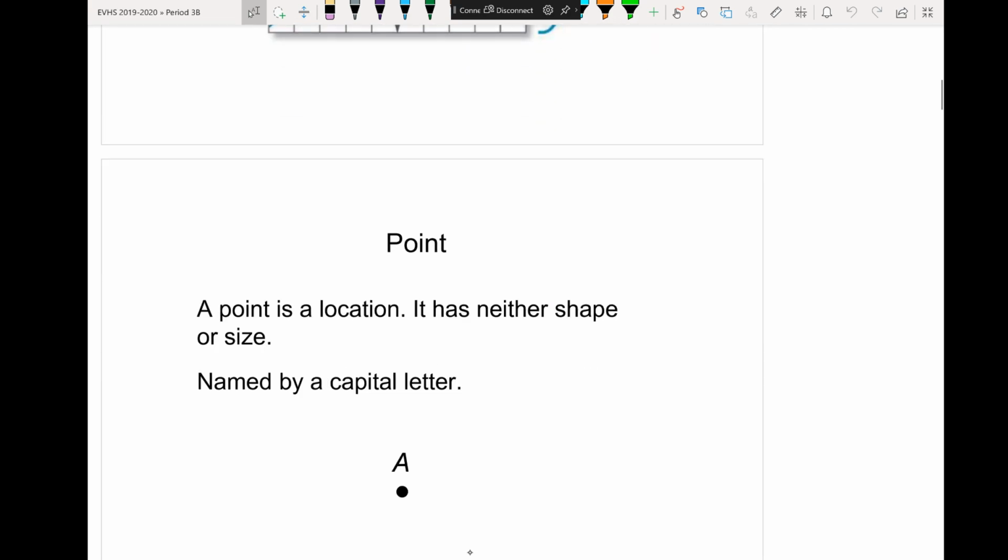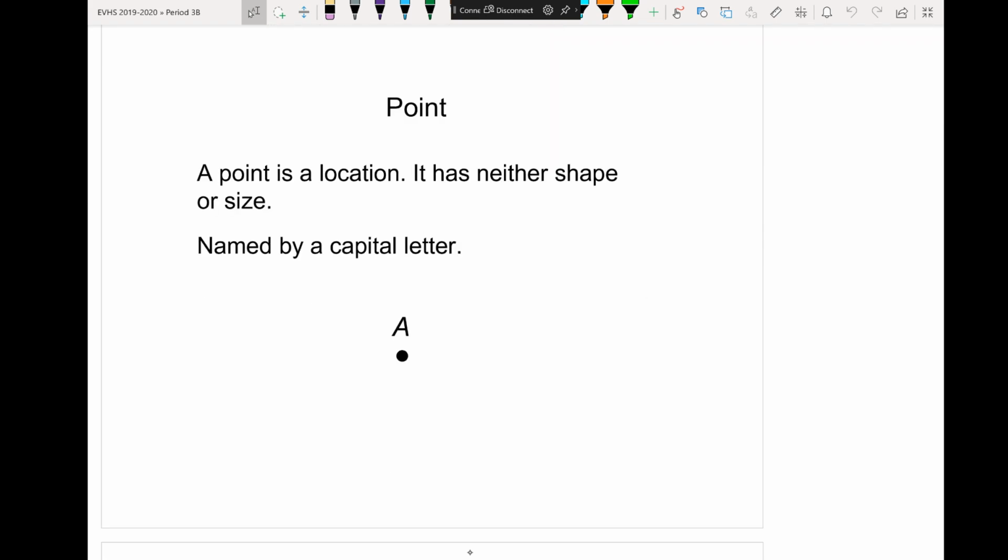So, first thing on your vocabulary sheet. By the way, when you're doing these, don't feel like you have to get the exact wording that I do. You can summarize, you can abbreviate, as long as you are getting accurate information down. That will help you remember this stuff later on when you're doing your assignments and studying for your tests. So a point is a location. It has neither shape nor size, and it is named by a capital letter. We could have any point and name it with any capital letter, so that would be point A, point B, etc. Capital letters are used for naming points. Like I said, probably not new information.